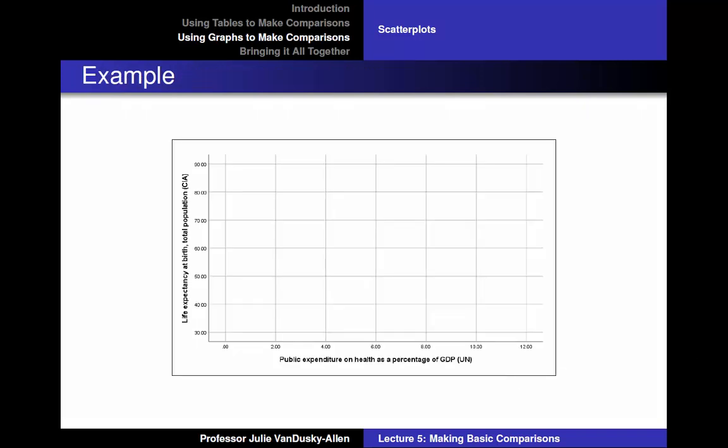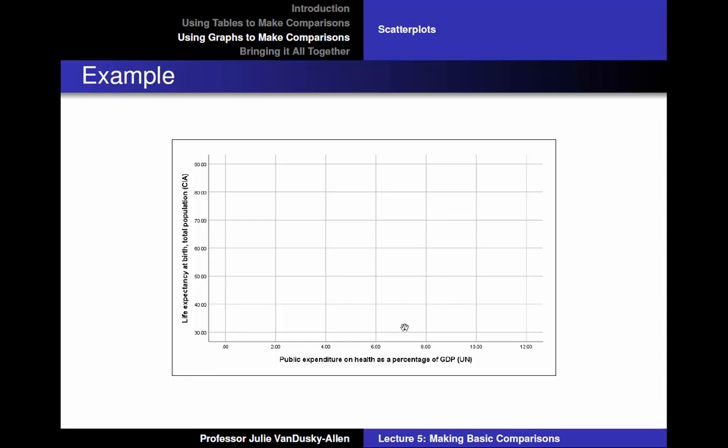So in order to analyze whether government spending on health as a percentage of GDP in a country has a positive effect on life expectancy, I would put the dependent variable name, life expectancy, on the y-axis. Then I would put the independent variable name, public expenditure on health, on the x-axis. And since, based on the data I have collected, life expectancy ranges from about 30 to 90, I place 30 to 90 on the y-axis with appropriate 10-point intervals.